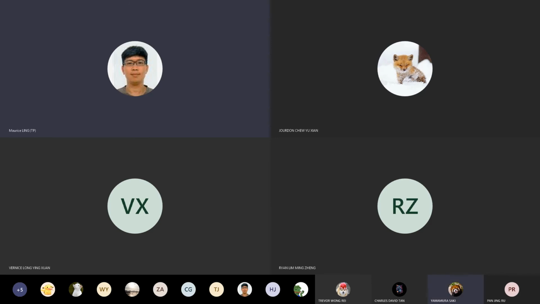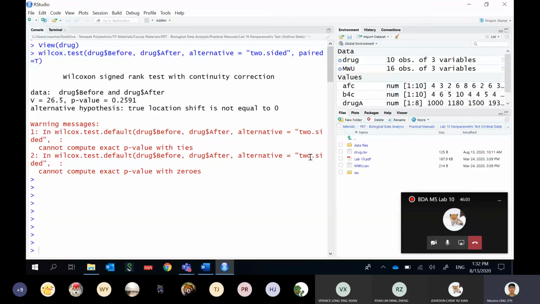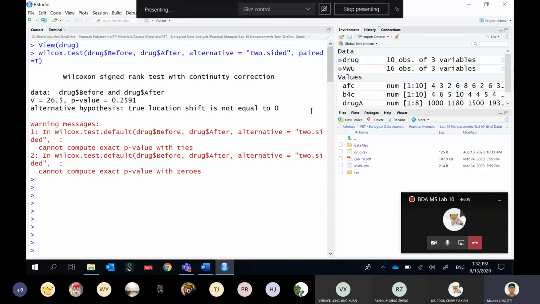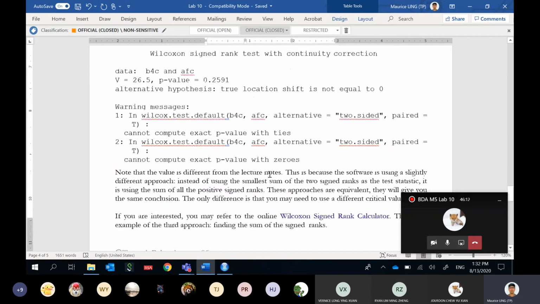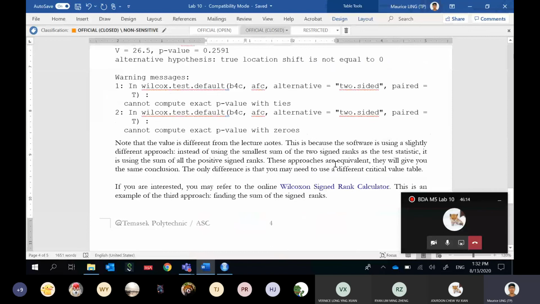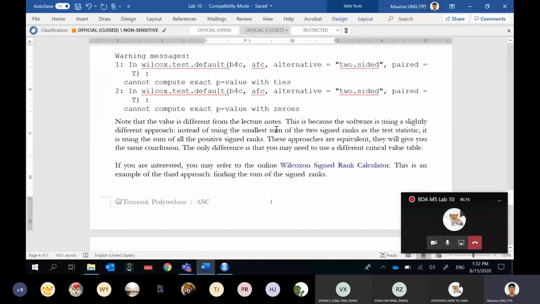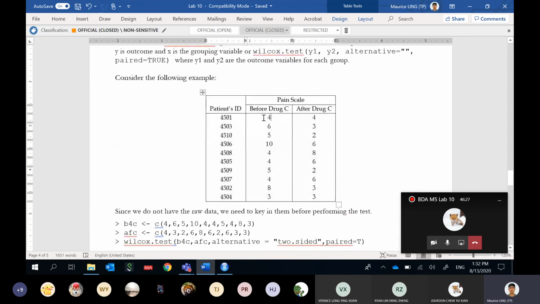Oh yeah. Okay. So that is all for today. Any problem? You can get this result. That's all, only the two tests you need to do. Now, about that error message: in R, your Wilcoxon signed rank test doesn't deal with the ties very well. That means the ties are this.